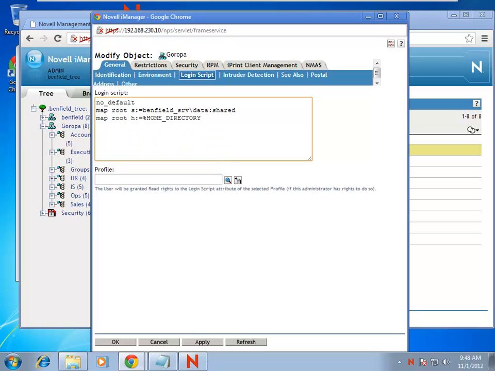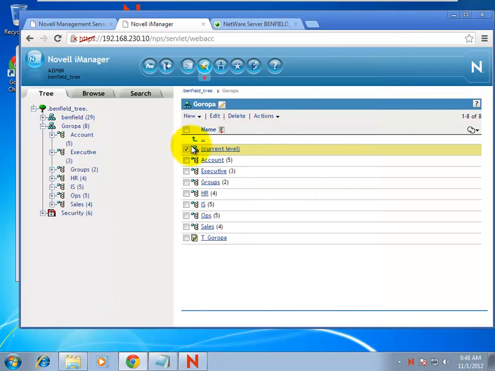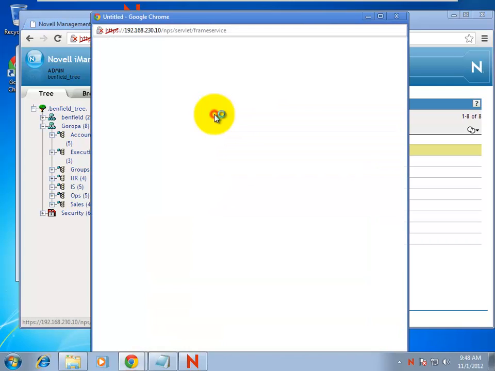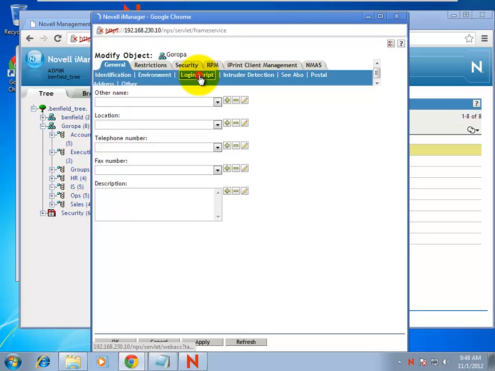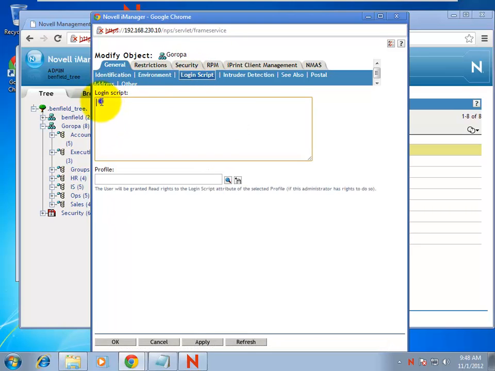Yes? What's the path again? You copy it into iManager? Let's do it again. I'll just cancel here. So what I do is I go to iManager. I want this to apply to everybody, so I'm using the Garopa container. It has to be in every container anyway. So I click on Garopa, and then I click on the checkbox next to current level. So I'm in the Garopa container, and I want to check the current level. And then I click Edit. And then I go to the login script. Once in the login script field, I right-click and I paste it, or you can type it all out in your notes, however you want to do it. And that's really all you need to do for that container.